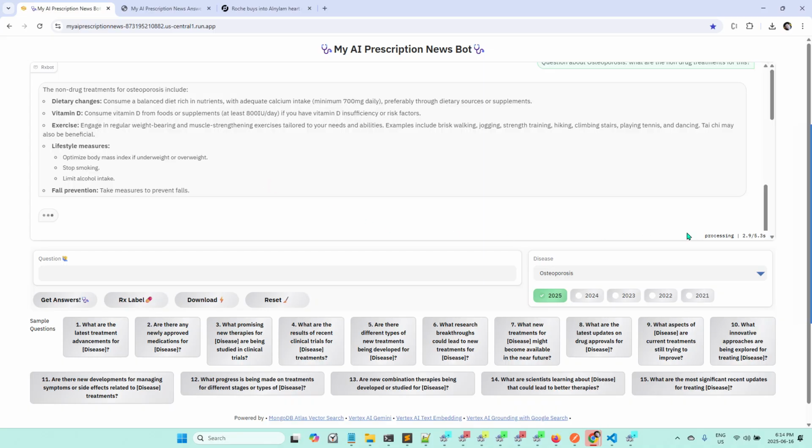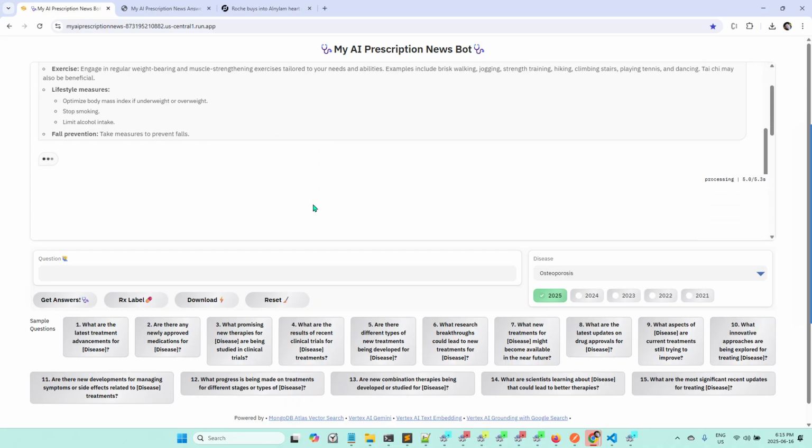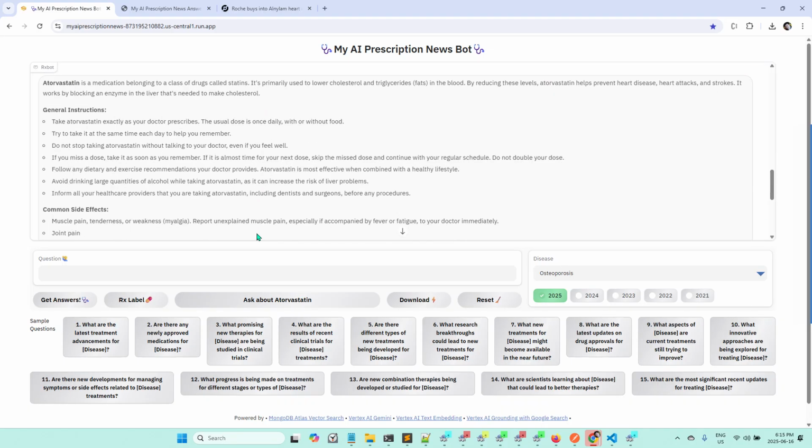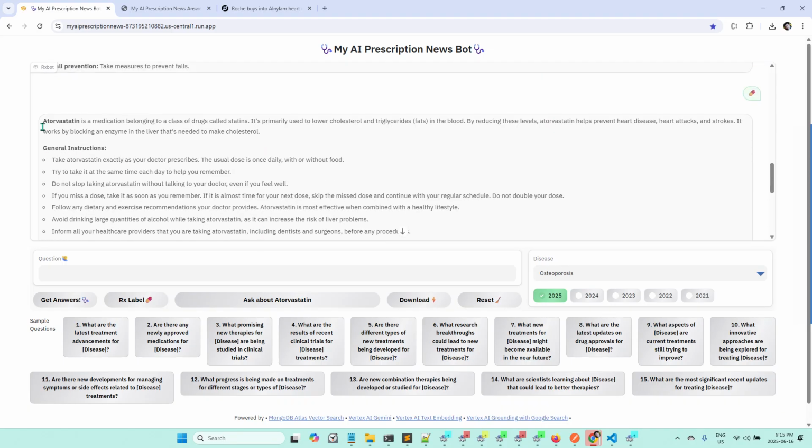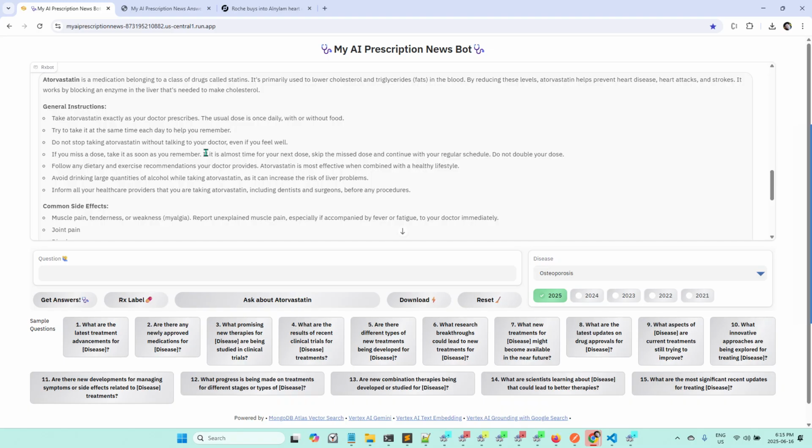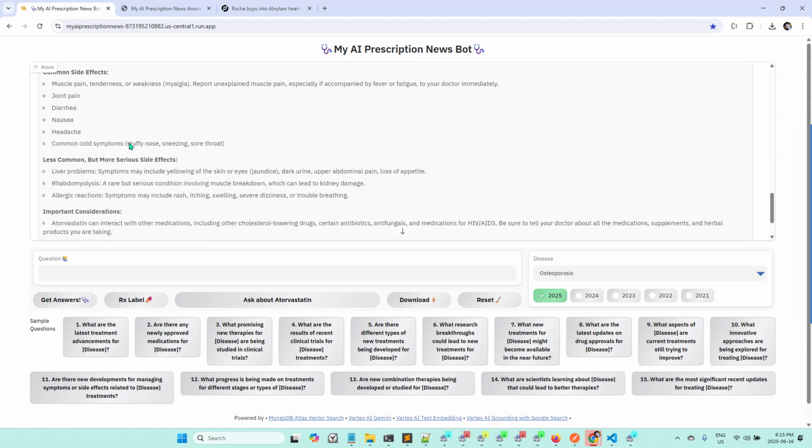And the app's processing. It's calling Gemini to detect what drug is in the photo. So it detected that the drug is atorvastatin, which is for high cholesterol. That's correct. And it used grounding with Google search to give general information about this drug.